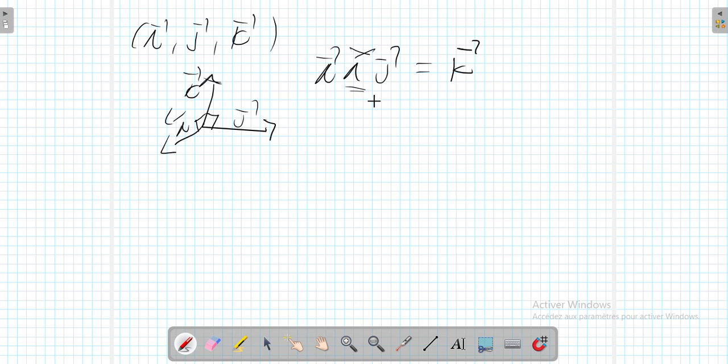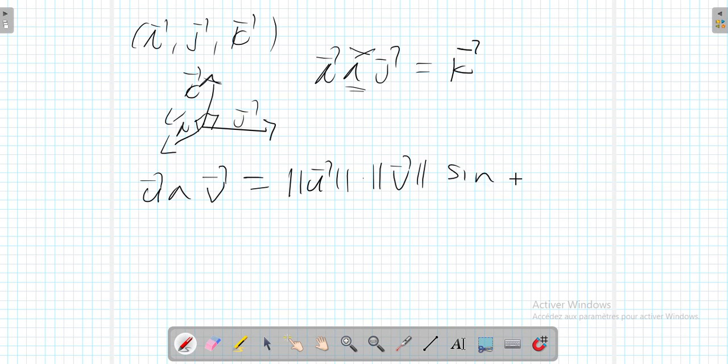Then this one is a vector product, and in other books you find a cross. You're carrying out the vector product, and as the name implies, you get a vector. Then another interesting property about vector product is that it is also defined, for example, u vectorial v is defined to be the magnitude of u, and this is the notation for magnitude, times the magnitude of v, then the sine of the angle between u and v. I'm just going to remind you a bit.